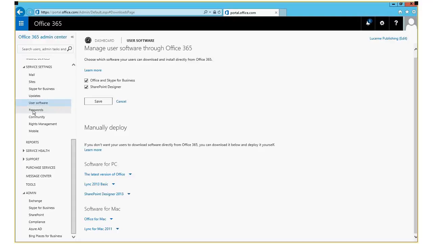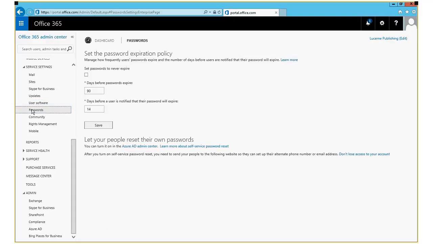You do have a default configuration for passwords. So if you click on the passwords underneath service settings, the default configuration states when passwords expire. You can see it's 90 days, or obviously 14 from a standpoint of when they'll be notified that, hey, your password is about to expire. And of course, if you get into, let's say, Federation Services and SSO, you can set up the ability to turn on, as you can see down here at the bottom, reset your own password, so let the individual set it. Or obviously, like I just said, SSO and Federation Services, where it's all based off your domain configuration.